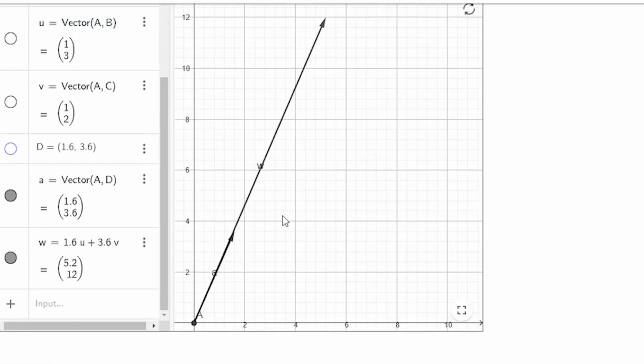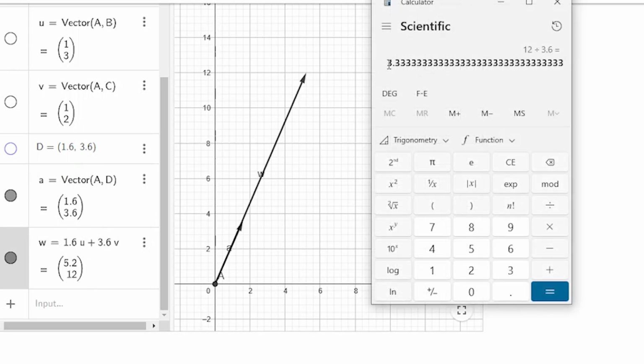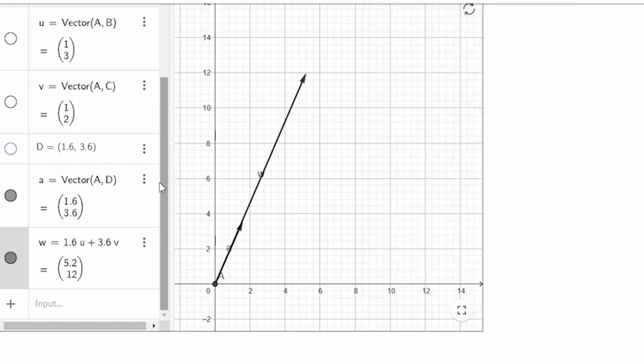Okay, let me choose a value I am particularly interested in, 1.6 and 3.6. Now, interestingly, do you see this particular vector, the 1.6 and the 3.6? When I applied the matrix, the transformation did not change the direction of the vector. It has scaled that vector by some value. By how much is it scaled? Well, I got 3.6 and 12, and I got 1.6 and 5.2. So choose one of these values and take the ratio, and I get the value 3.333. That is 10 over 3. I scaled this vector by 10 over 3.